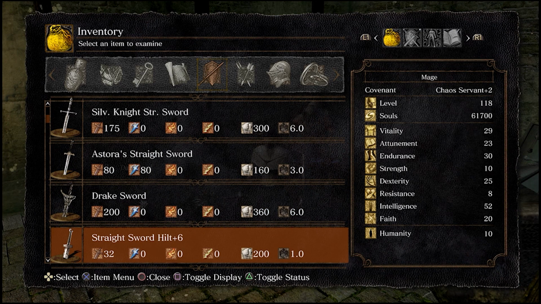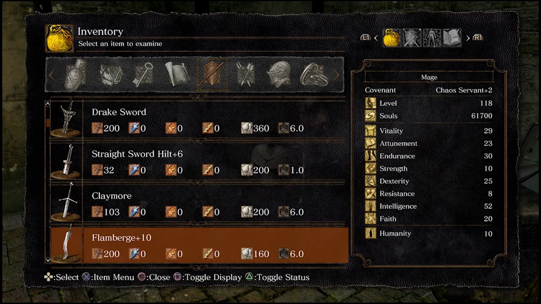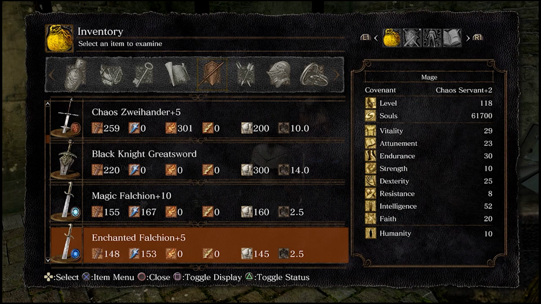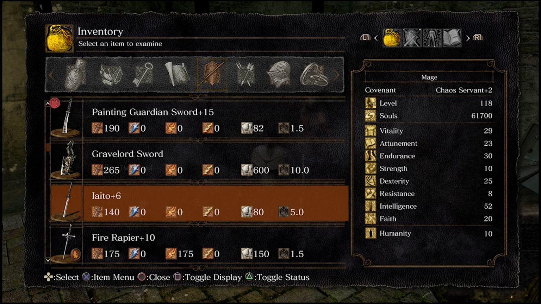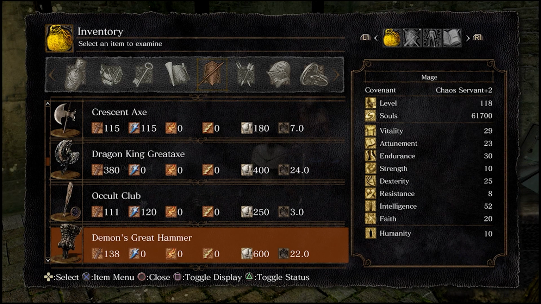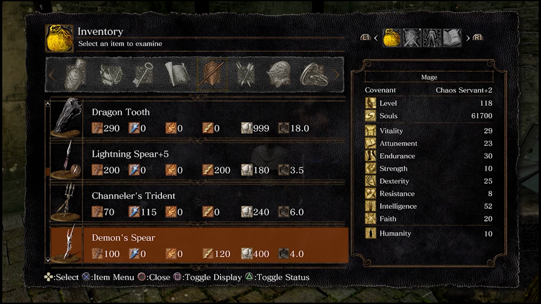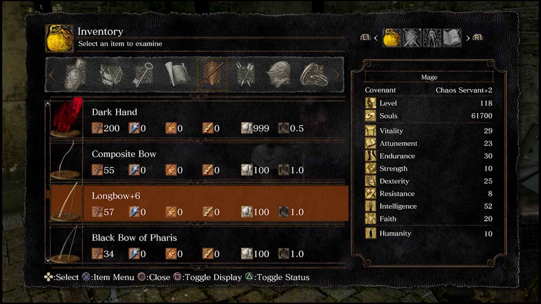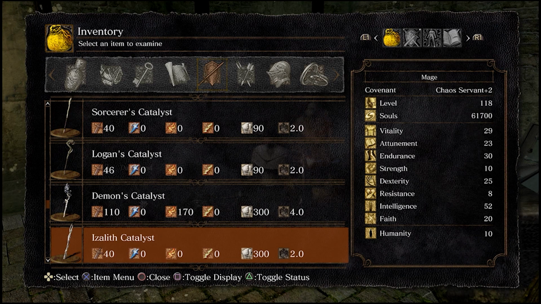For a straight sword hilt, we've got the true. For a fan bridge, we have the Great Lord's Great Sword. Happy days. Is there anything else? For the AI tool, we've got the Chaos Blade. Perfect. I think that's it. I think that of all the plus 10 weapons, and then for the longbow plus 6, we have the Dark Moon Bow. Happy days. Right, so of all of them there that we've got, perfect.